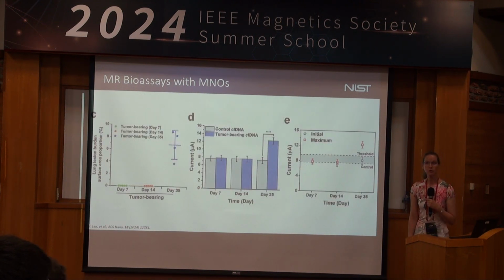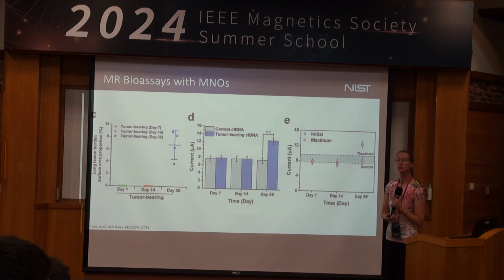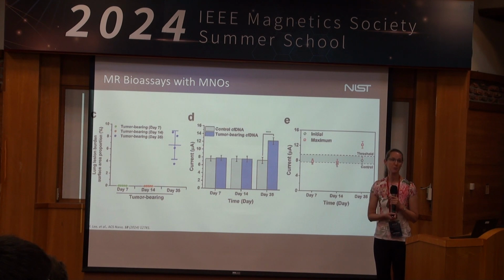Another thing you can use it for is something called circulating tumor DNA. So if you have cancer and you're going through treatment for it, one of the things that they want to look for a while afterwards is recurrence of it. And the way they do this is they look to see if any of the tumor cells have gotten into your bloodstream. But you're looking for 1 or 2. You're not waiting to see millions.